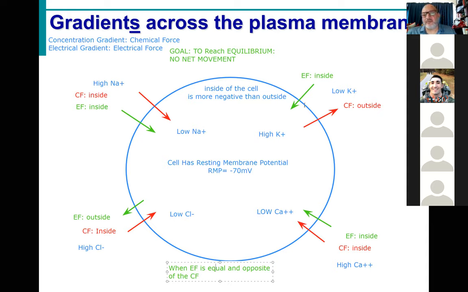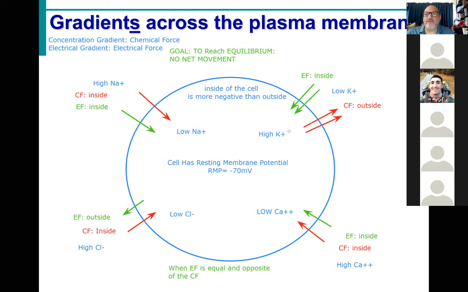So let's take potassium for an example. There are two driving forces on potassium that are opposite of each other. But when the cell is at rest, it turns out that the chemical force is greater than the electrical force. So if we opened a potassium channel, potassium would continue to leave the cell. But as a positive ion left the cell, that would make the inside of the cell more negative. And the more negative the cell gets, the stronger the electrical force would get, until eventually the inside got so negative that the forces would be equal.